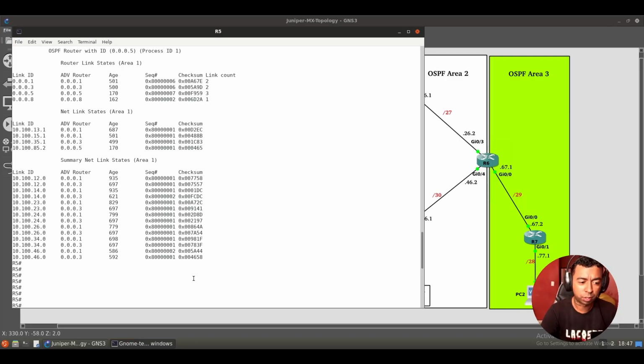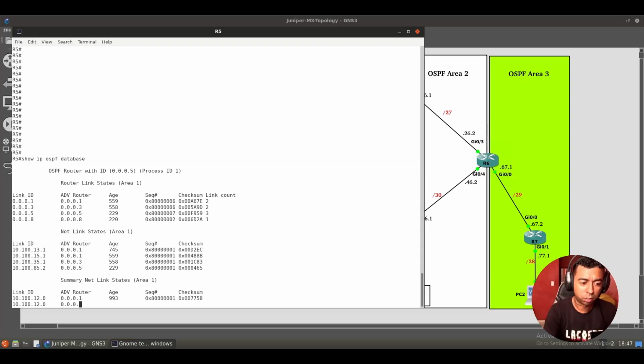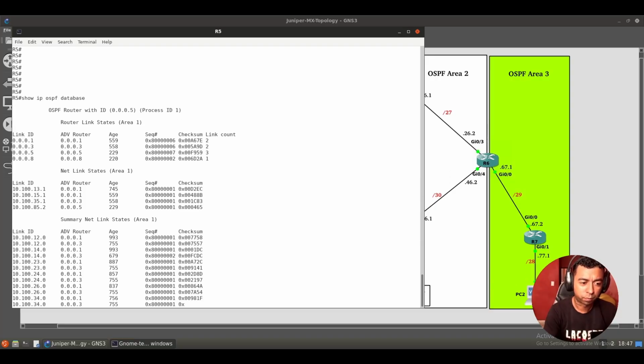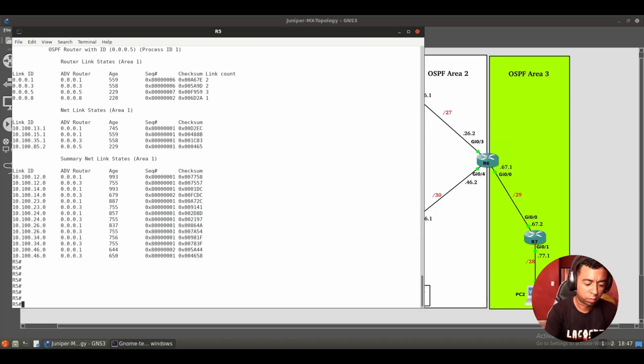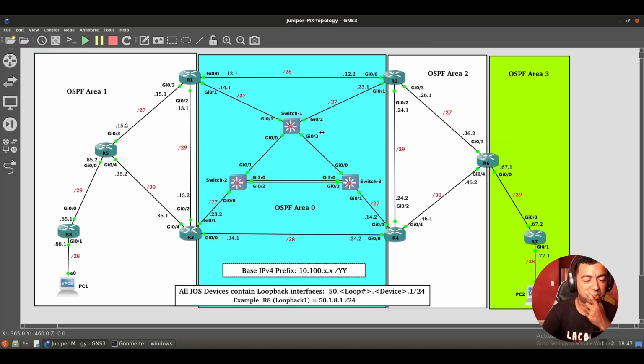Let's try to ping from 5 to 2. Okay, ping 10.1.46.2. Yes, but area 3, no, not yet. So okay, let me just keep moving forward.